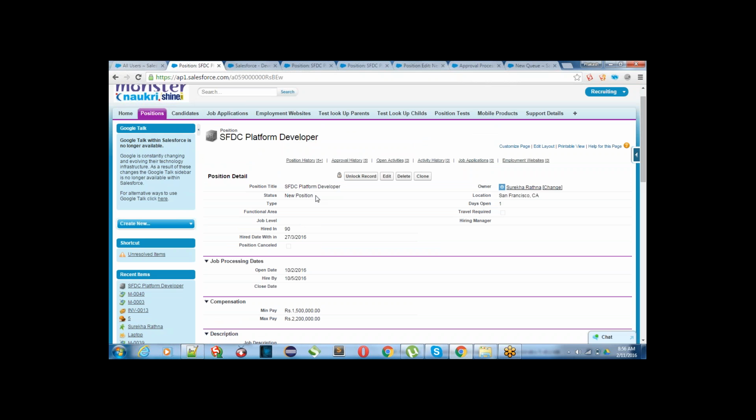So through workflows we can't initiate the approval process. That's what I'm telling you. Workflows are a different concept, just to execute an action immediately. Approval processes are to approve certain records, and only then will those records be valid according to the business scenario. If you want to make a record active or valid, we need to update a field on the object, and that update part we will handle through the approval process. Maybe the status field. So we are updating the status field through the approval process.